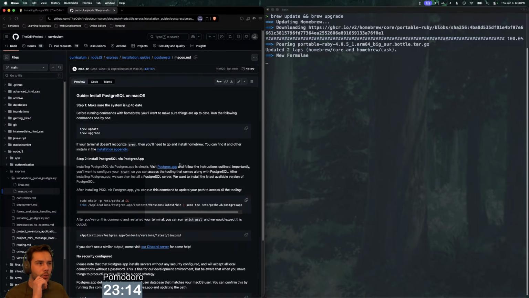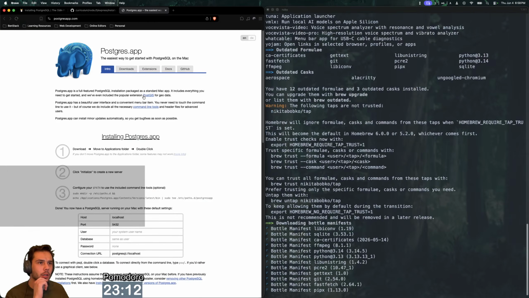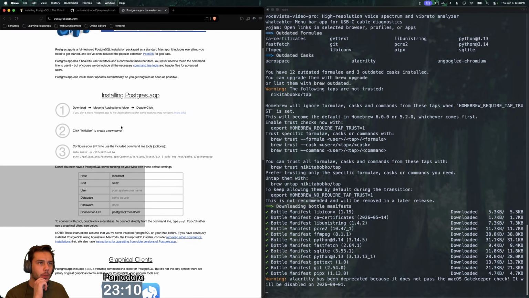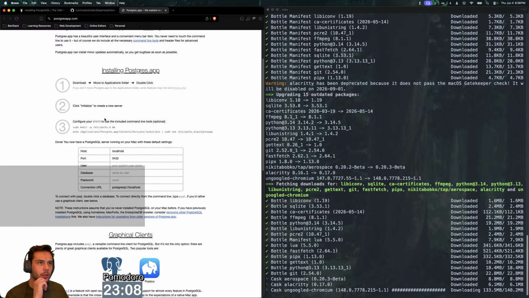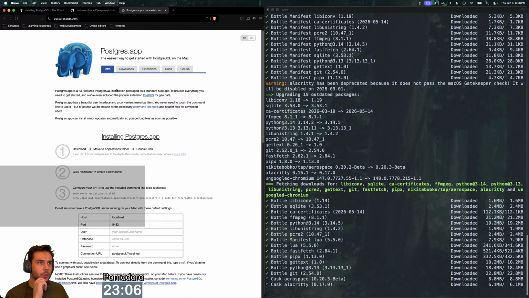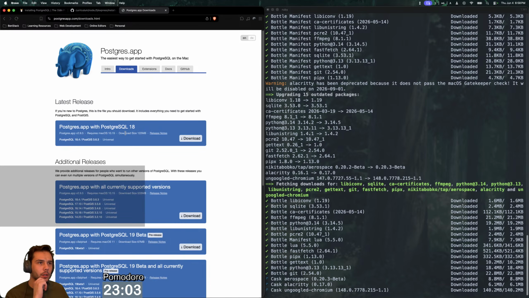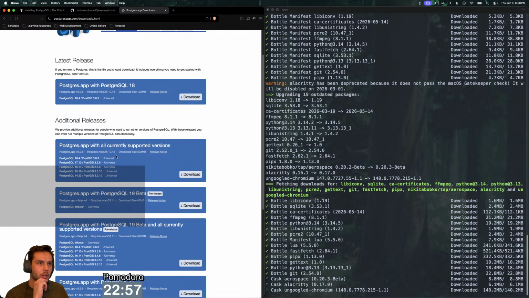And then we'll go to this thing. Installing Postgres.app: download, move to applications folder, double click. So this should be our Mac OS. Yes, that's good.